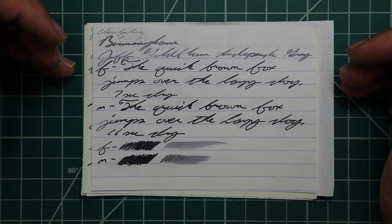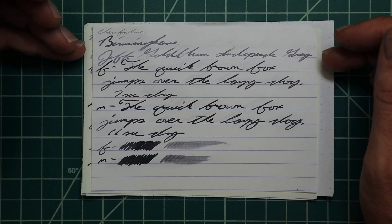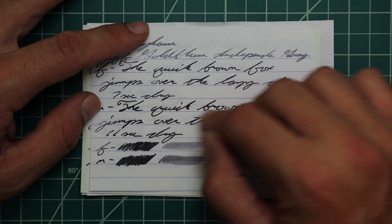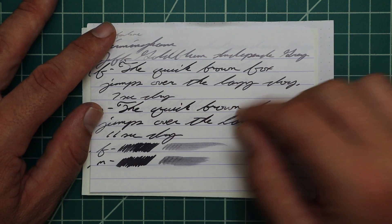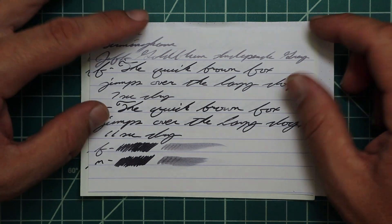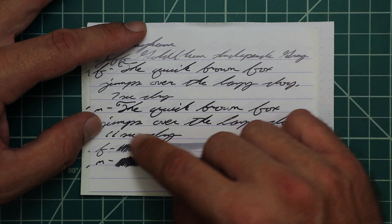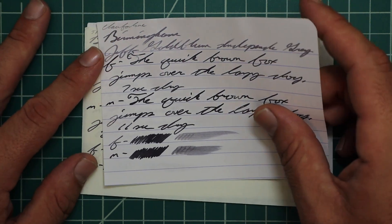The extra fine has no feather, spread, halo, sheen, or shade. It's darker than the 1.1 but lighter than the medium. It took 7 seconds to dry, and it's got a nice blue undertone. The medium has a noticeably darker tone, definitely going into that black territory — it's an Independence Gray that's black in some areas and gray in others. I think it does very nicely giving color variation as a gray-black ink. The medium has no feather, spread, halo, sheen, or shade, and took 11 seconds to dry. The scrubby for both showed no color variation — we didn't expect it, we didn't get it. A smear test suggests you could likely recover it.